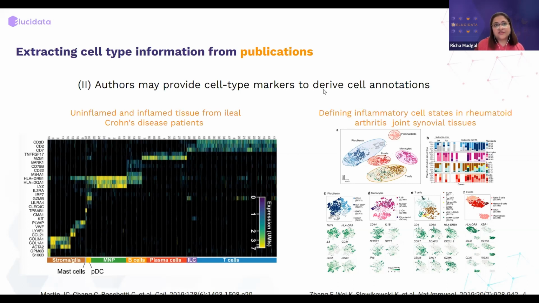The other is that we now do have some exhaustive databases to identify cell type markers and canonical ones that we can use. They're pretty exhaustive, but there are still ongoing efforts with atlases and different conditions to come up with novel cell types and their markers that could be used.